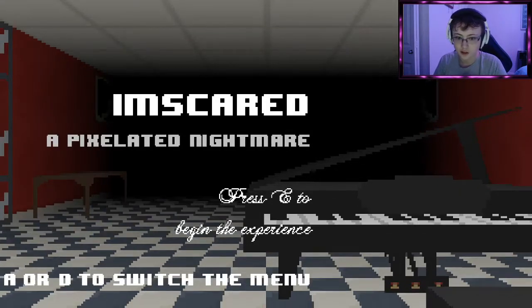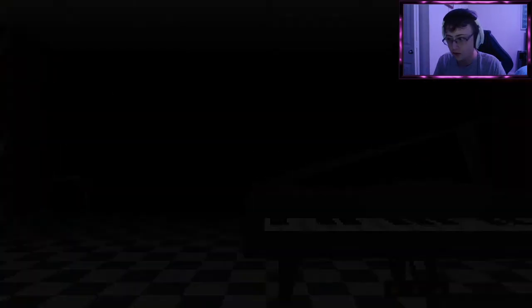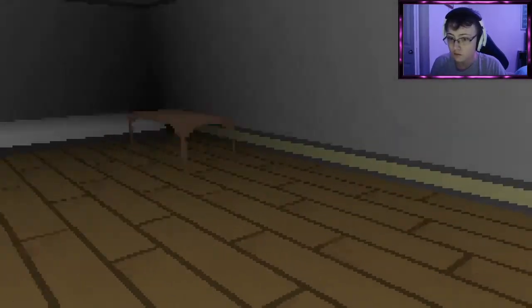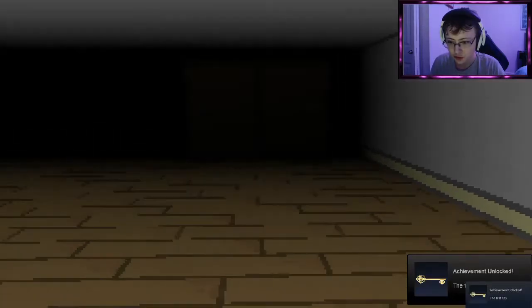I'm scared. A pixelated nightmare. Proceed to begin the experience. They even add a theme to it. Okay, so I remember this area from last time. I even see that the items have gotten an actual form. Collected a little key. Oh hey, I got an achievement. Nice.